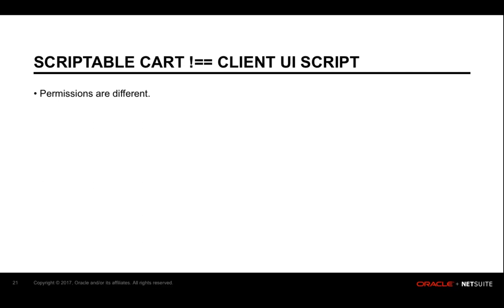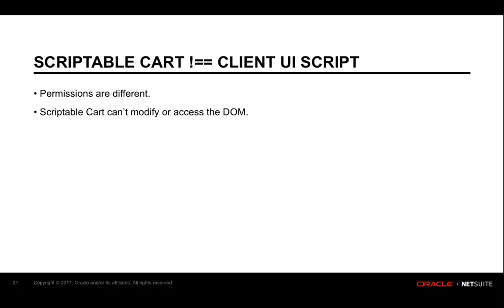Even though a Scriptable card is a client script, you must know they behave differently and have different properties. For example, they run with different permissions. A normal client script runs as administrator, while the Scriptable card runs as a customer center or shopper role. Because of this, a Scriptable card has a lot less permissions than a normal client script.